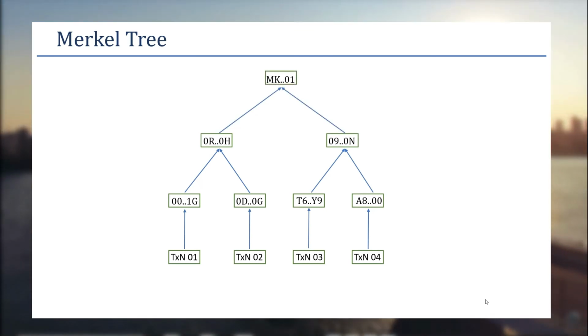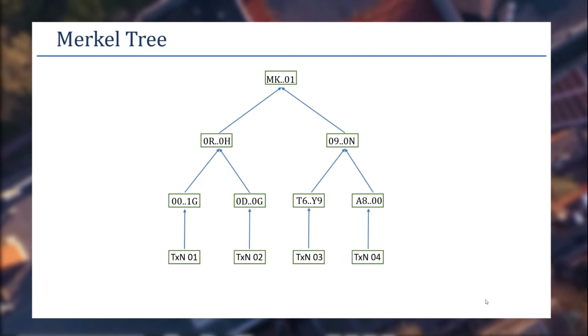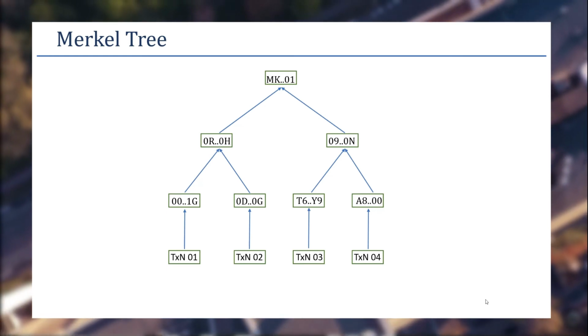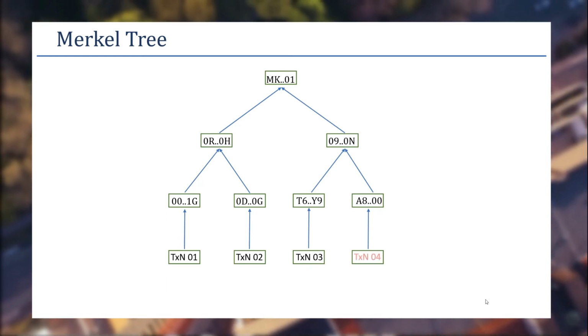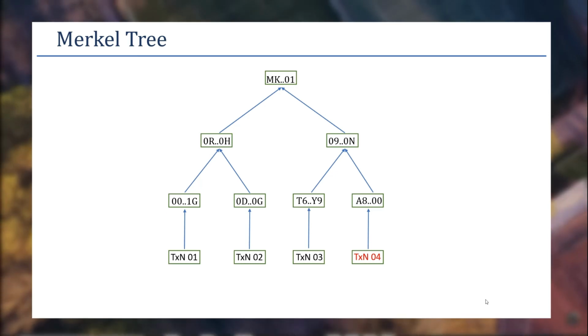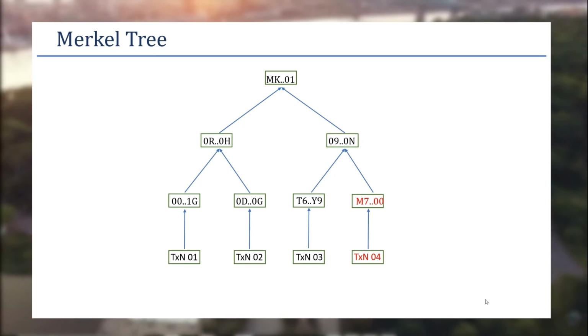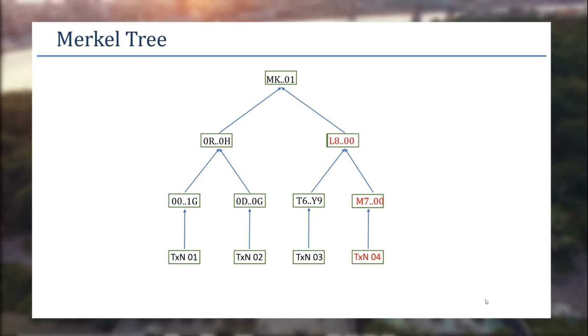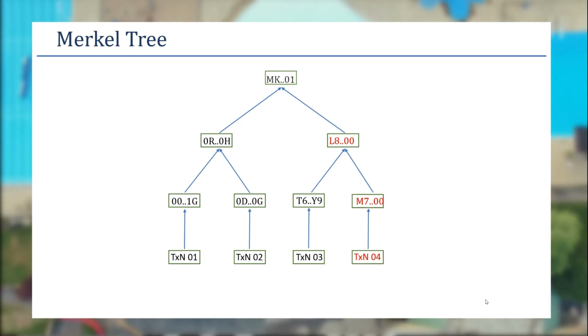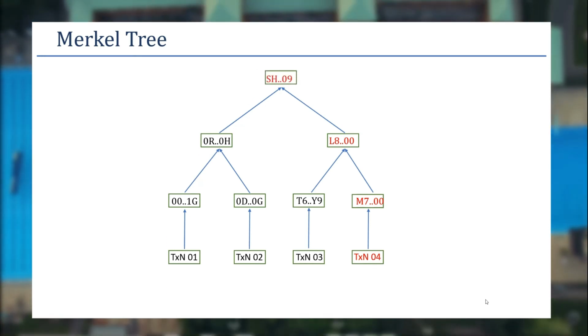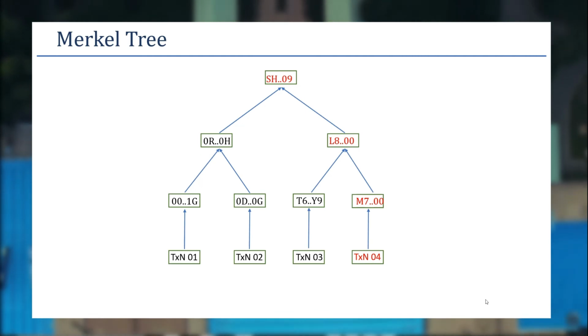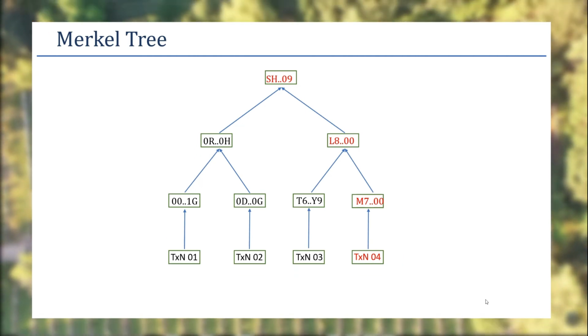The top part, which contains the root hash, is called the Merkle root, and they build this tree until they find it. The benefit of this Merkle tree is that when someone changes one of the transactions, the hash value will change, because as I mentioned, if a small change happens, the hash value changes. Once they change this hash value, they need to change the next layer as well, because those two values were appended together to create that value. Likewise they need to change the Merkle root, and this Merkle root value is stored as one parameter inside the block hash. So when you are creating that block hash, or block fingerprint, the Merkle root goes in as one value.